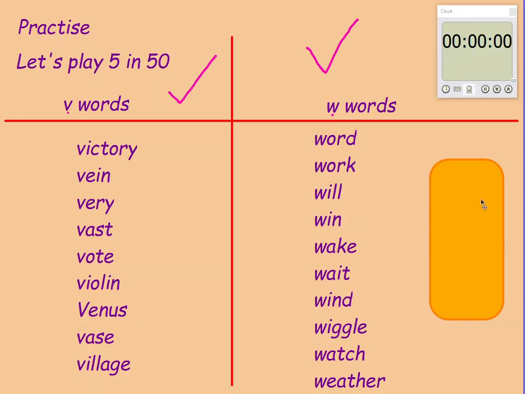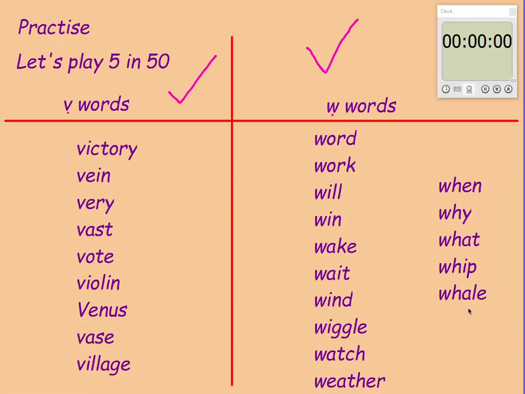Now, what I've got here is just a set of some more words beginning with the W sound, but these actually use the digraph WH. This is a digraph you're going to learn when you get to phase 5. But just so you're aware, sometimes W and H make a digraph which makes the same W sound. Okay, so you could have had any of these, but you can also have any of these. I just want you to be aware of that digraph, which you will learn in phase 5. Okay, well done everybody.